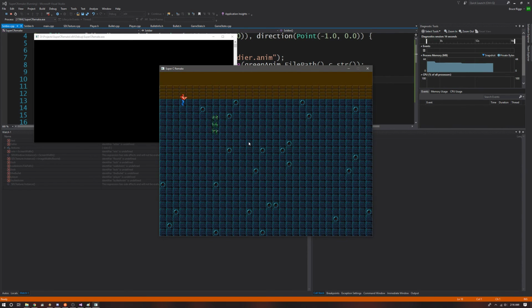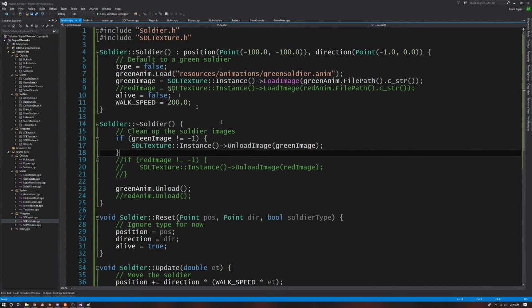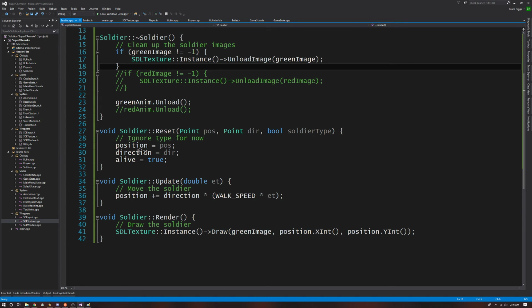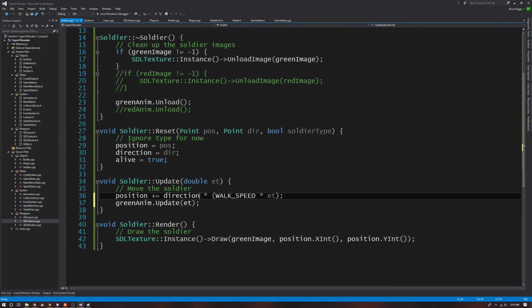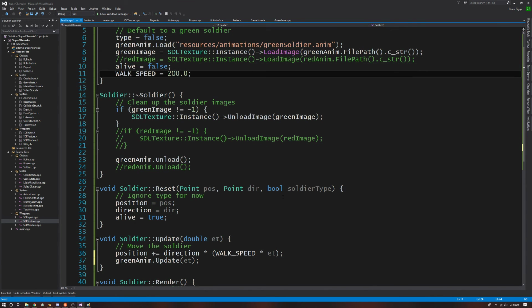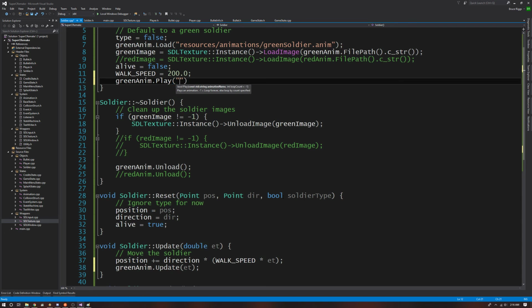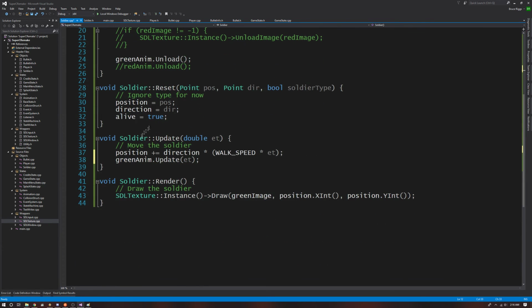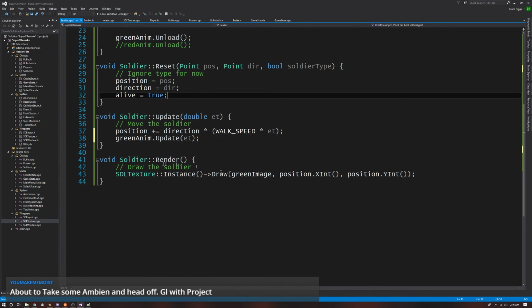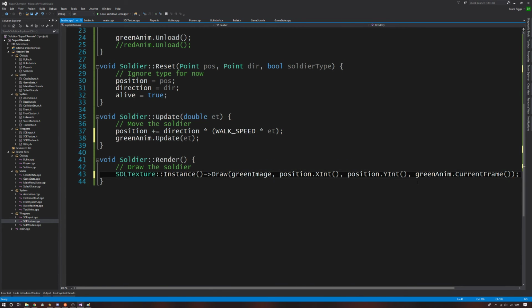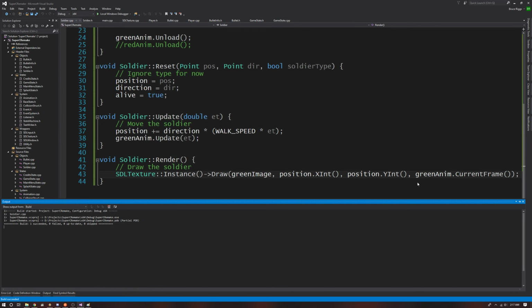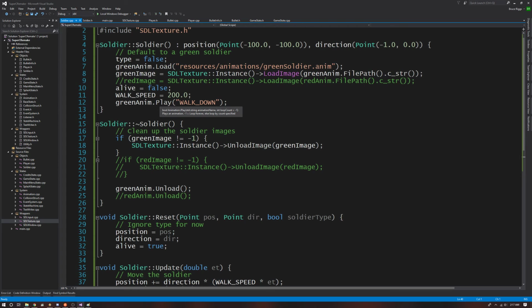Now let's fix the animation and the scale, too. I'm clearly scaling here. I'll have to do a global scale fix at some point. Alright, so animation. You might want to update that. Update? Yep, let's update that. Green anim, update. Take the time. Walk down. And then when I'm done, there it is. What's the default for playing? There you go.